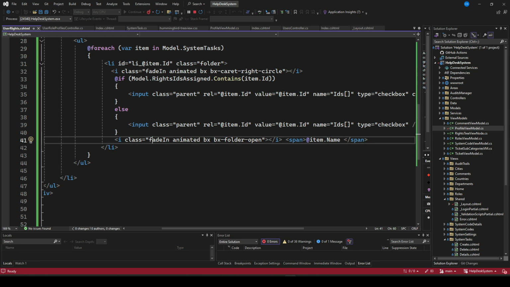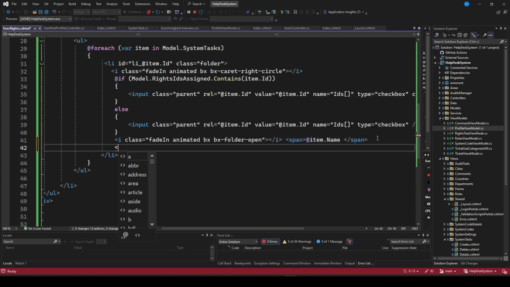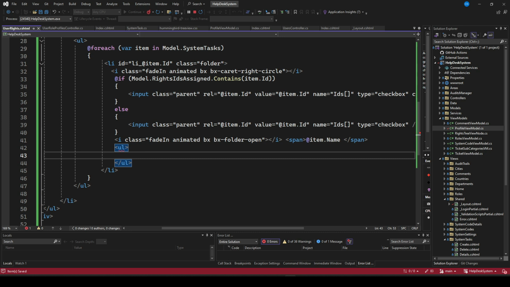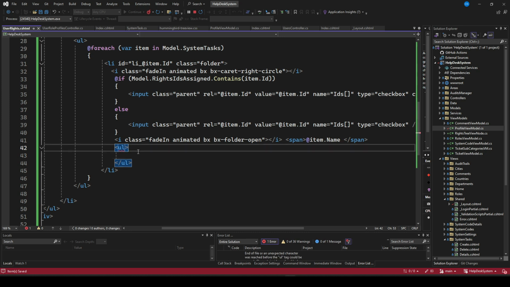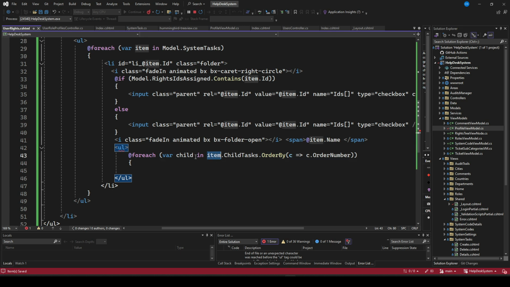We say we need to create another list down here. So we'll do another ordered list. Then inside here, we loop all the values. So here we are now saying the child, then item dot child tasks. For all the items that will be having, that is the system task that will be having children, you are going to loop them. So you can actually loop them across, going downwards. So I'm going to let me just have that so that we save on time.